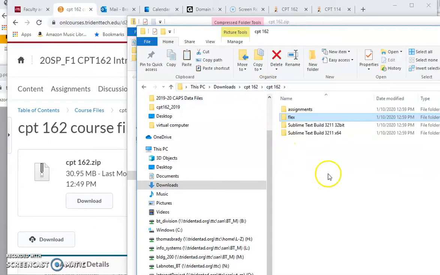And then we have Sublime Text. So you have two versions of Sublime Text here. If you have a very old computer, like 10 years or older, then you'll be using the 32-bit version. If you have a newer than 10-year-old computer, you'll be using the 64-bit version. If one version doesn't work, then try the other, because if you don't know whether you have a 32 or 64-bit computer, you should start here, because I think most people have a 64-bit computer at home. And that's all for this.